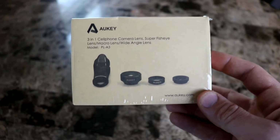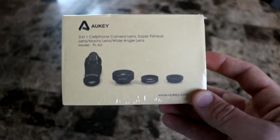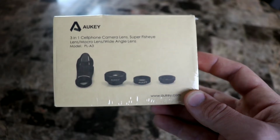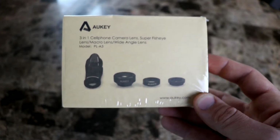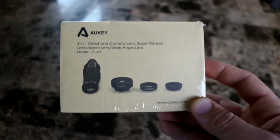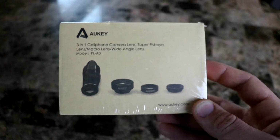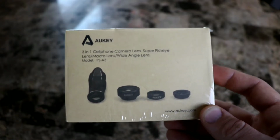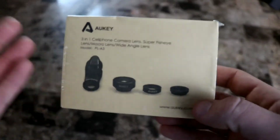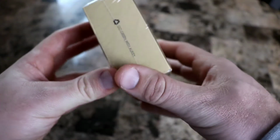I just did a review from another company with a case that came with lenses included for the iPhone 7. This you can use really for any cell phone that this clip will fit over. Doesn't normally fit over big rugged cases like the Otterbox Defender or the Unicorn Beetle Pro, stuff like that. You're gonna have a more slim style case or no case at all, and you can clip these on over your camera lens, and then they give you the effect of the wide angle, the fisheye, or the macro. This one does not come with a telephoto zoom, but that is okay.